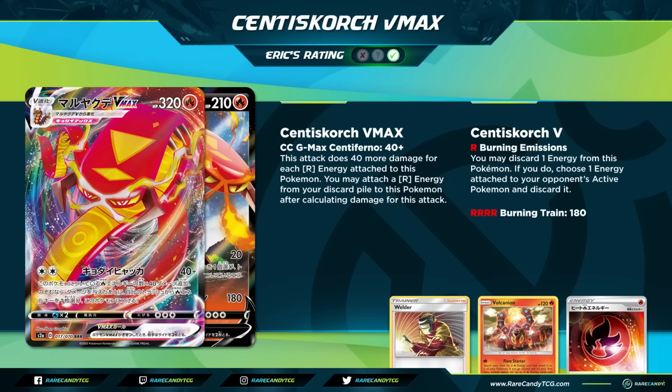At the time of recording this portion of the set review, I have not been able to actually test with either of these cards just yet. So I don't have a firm stance on which I prefer, but I think on paper, you can successfully build around either Charizard or Centiskorch. And just like Charizard, I think Centiskorch is also a pretty solid card.